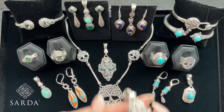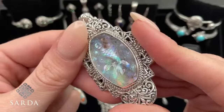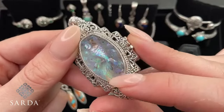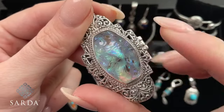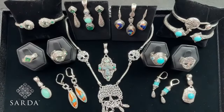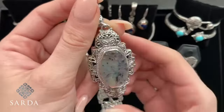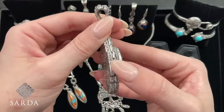We also have the Crystal and Abalone Koi Fish Doublet Pendant Enhancer for $129.99. How fun is that? I'm hoping you can see the koi fish on your end. And there are flowers on there. Look at all of this silver work — this is a weighty piece. 39 grams is the total piece weight. It is a locket — let me see if I can open it on camera.